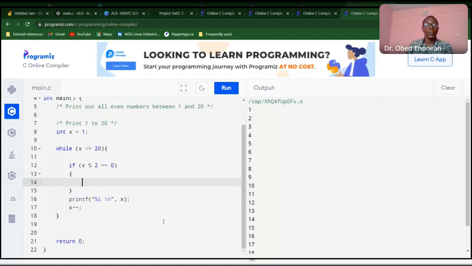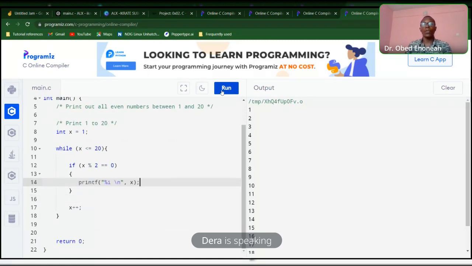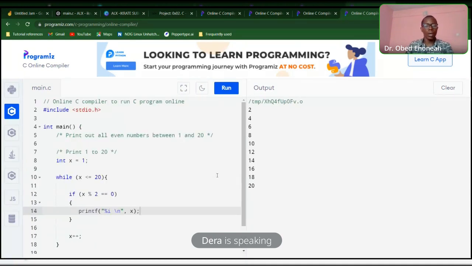Yeah, I think you put that statement on 16 inside. All right, thank you very much. So this is how we achieve the same outcome with a while loop.